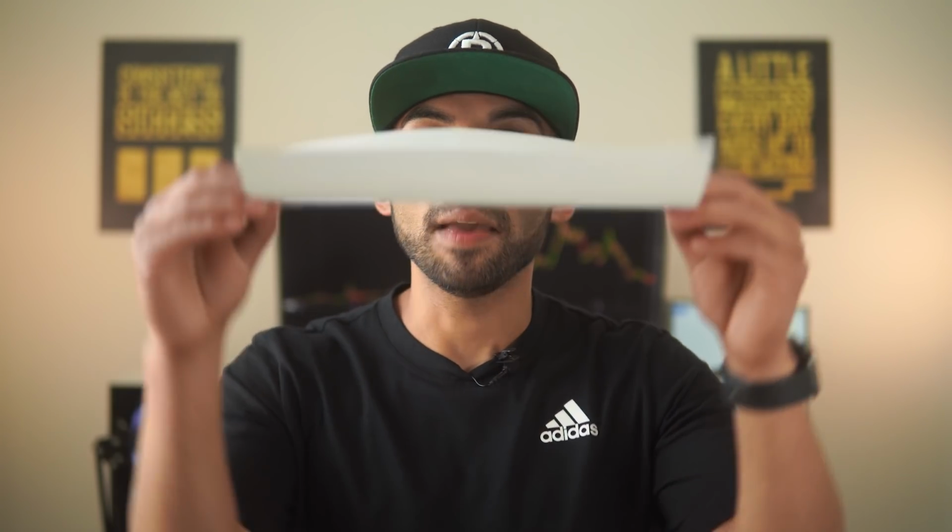And what do I mean by that? I mean that if you have a support level that is as thin as paper, and you're using this as your risk, the odds are you're gonna get faked out because it doesn't take much to pierce through this thin piece of paper, through that thin level. And there's some levels that are more like this. Whenever they get hit, they give a little bit. And they don't break, they just give a little bit. It's more like a zone, and then they bounce right back.